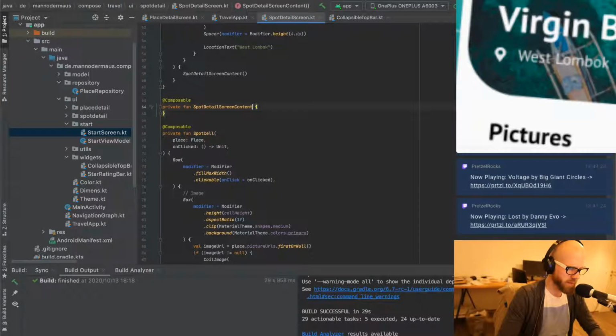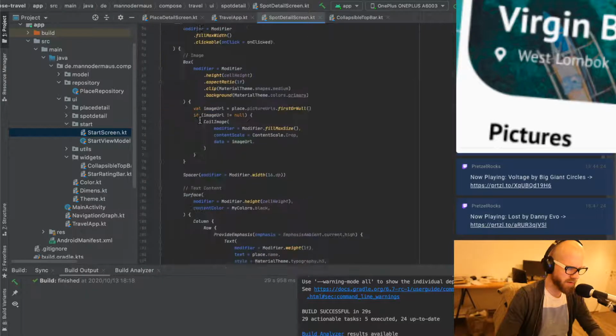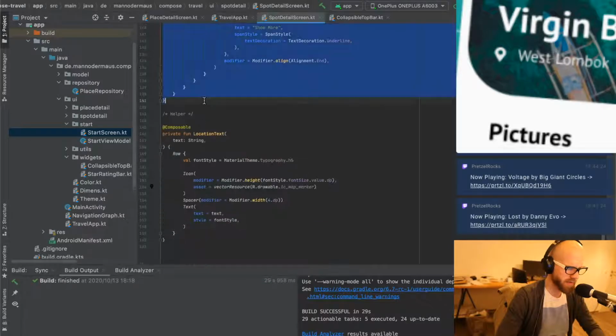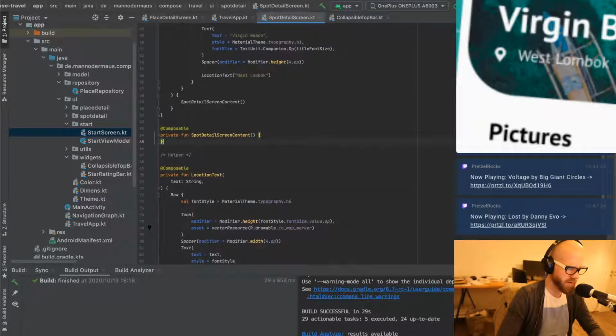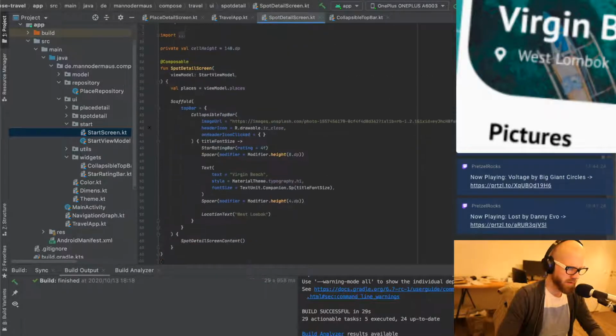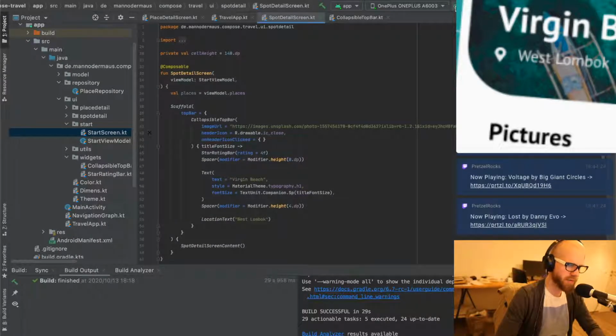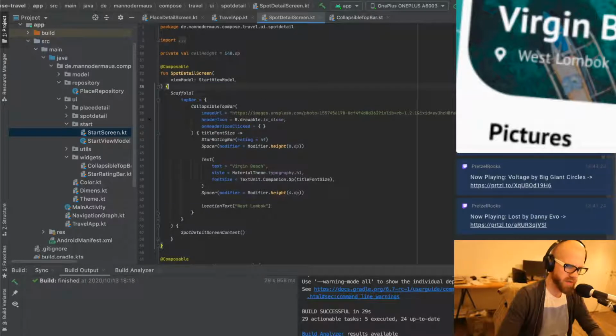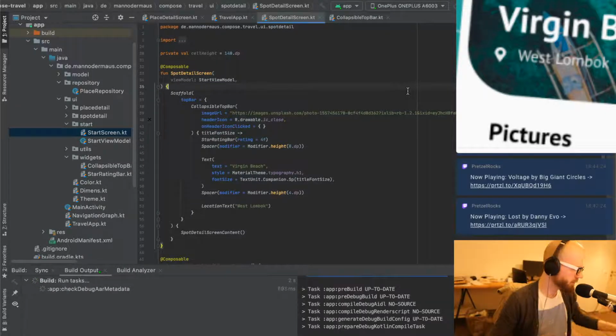We're gonna deal with the content of this afterwards. For now, I don't need this. I don't need the cell either. I don't need that comment. Yeah, let's try that. I'm really curious to see how the reusability of the top bar works.